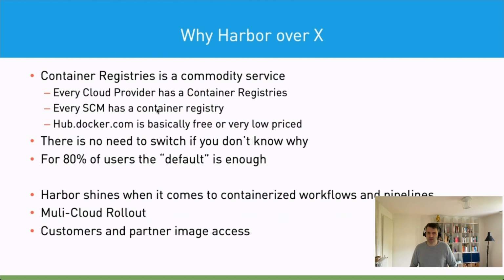So container registries are a commodity service today, because every cloud provider has a container registry, every SCM like GitHub, GitLab has a container registry, and Docker Hub is free if you want to make your containers public, and if you want to have them private, it's a very low price. It's like $5 a month or something. So for small teams and organizations, there is no real need to move to something dedicated or something on their own. And if people are happy, they should definitely not switch.